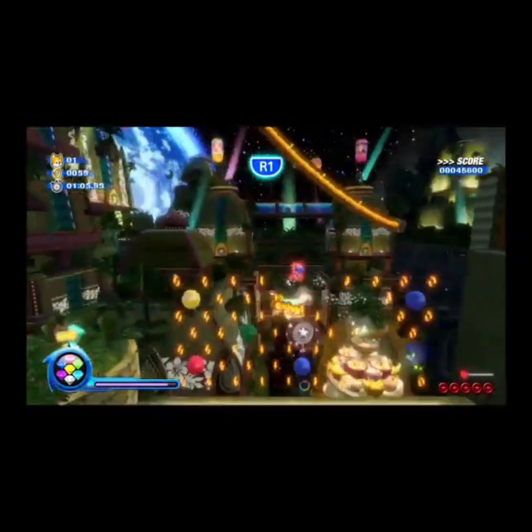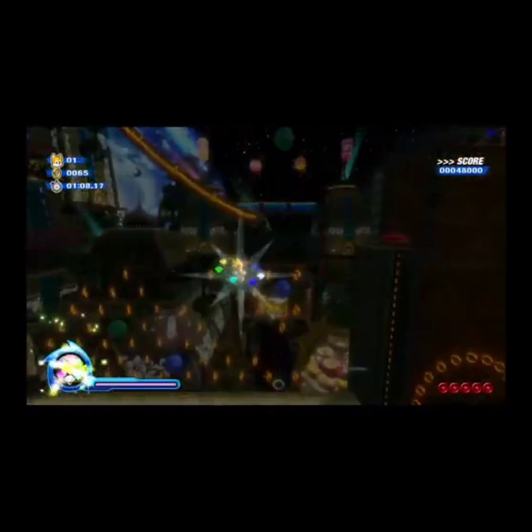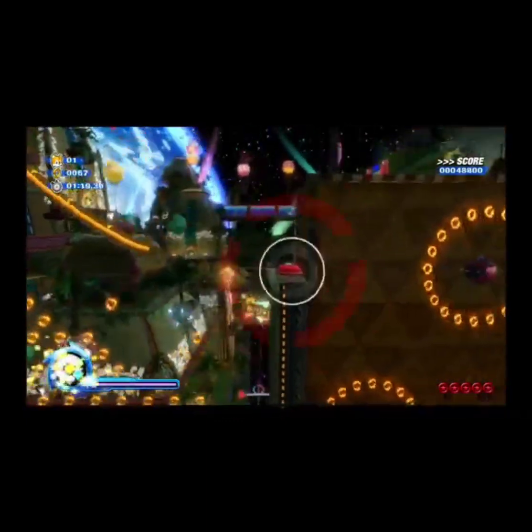This was the game that introduced the Wisps and put Sonic on Eggman's interstellar amusement park that he made in space, while Sonic and Tails are on their adventure to stop him and his using of the Wisps in evil schemes.